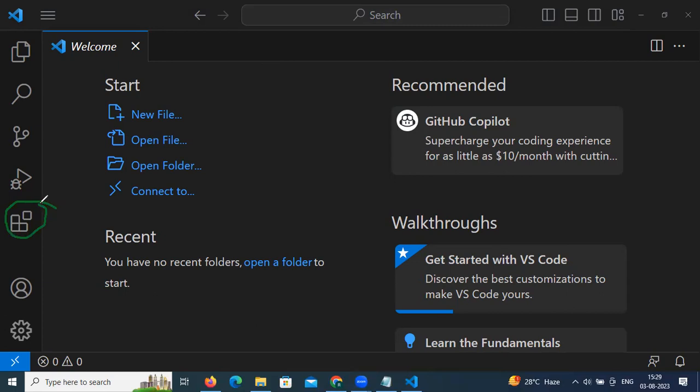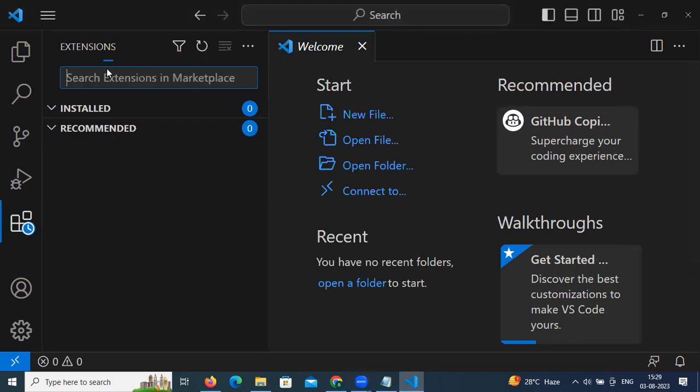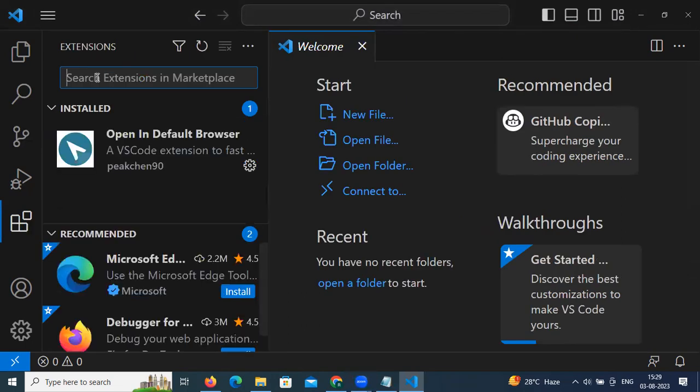VS Code is an editor that has a lot of extensions: Python related, JavaScript related, React.js related, React Native related, PHP related. So just click on the extensions button and search for the extension. What extension do you want? I want an extension called live server.